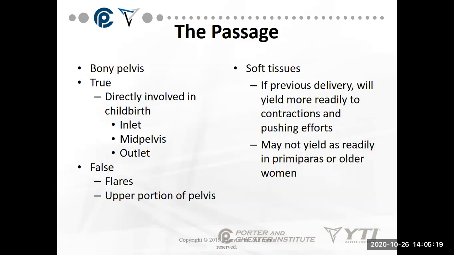This advantage is not present if the woman's previous births were cesarean sections, because the soft tissues may not yield as readily, and in an older mother or after cervical procedures have caused scarring. So just keep in mind, any place where there's a lot of scar tissue is going to cause a lot of problems and difficulties, and we saw that in the earlier chapters when we talked about placenta abruptio, where having scar tissue or any surgeries or complications prior can be a probable cause of that.